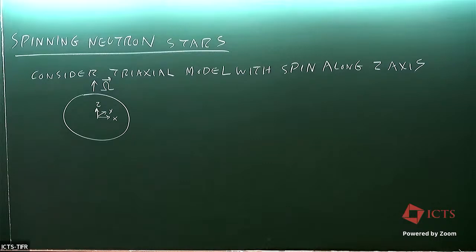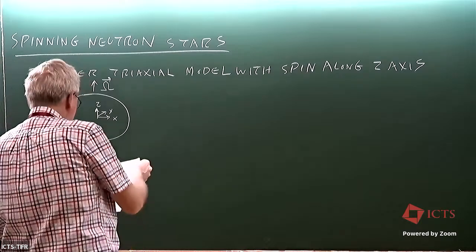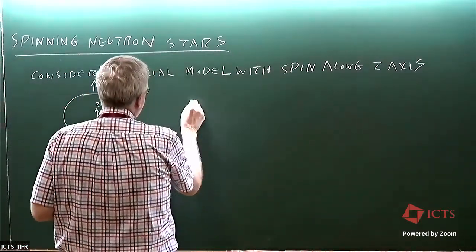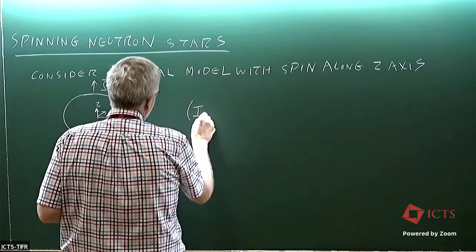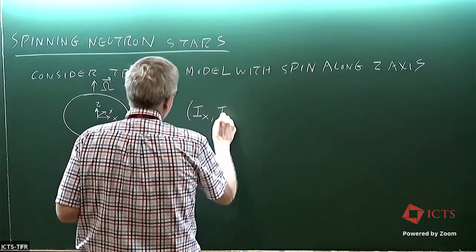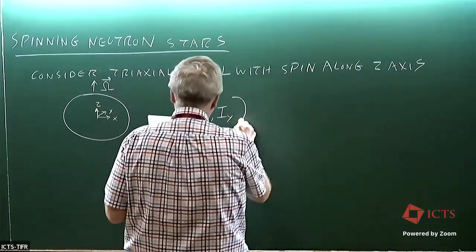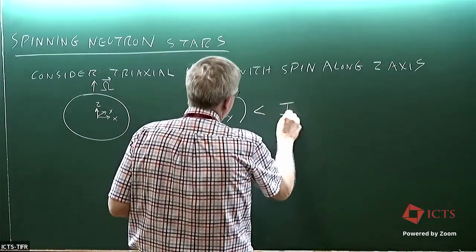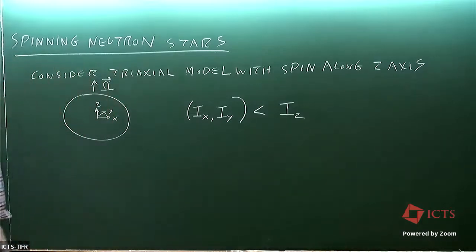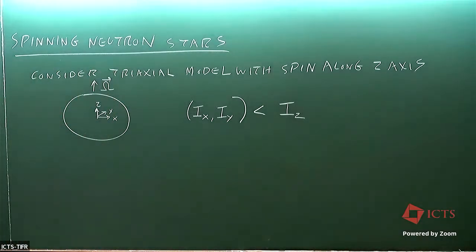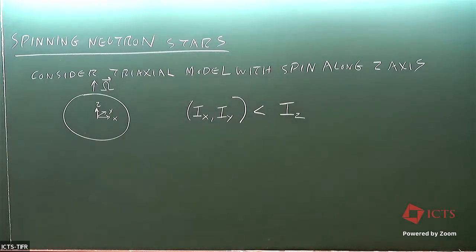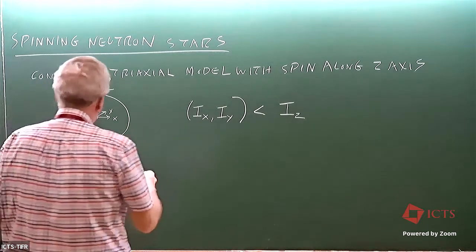And this is not a sphere. It has some oblateness because it's spinning, and it may have some additional asymmetry. We hope it has some additional asymmetry to it. And so we're going to make the assumption that the moments of inertia around the x and y axes are going to be very comparable to each other, but hopefully with a slight difference, and they're both less than the moment of inertia Iz around the spin axis because it's an oblate star. It has a poloidal ellipticity naturally. What we really care about is what we call the equatorial ellipticity.